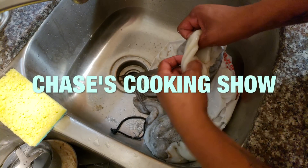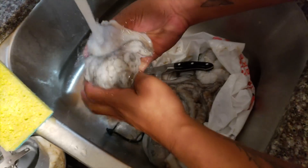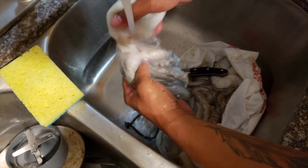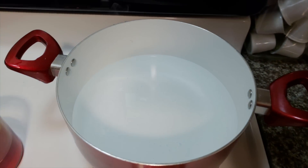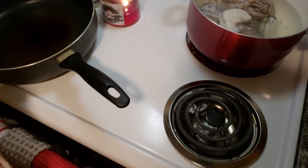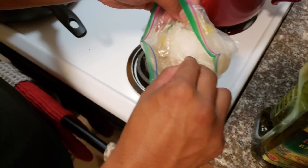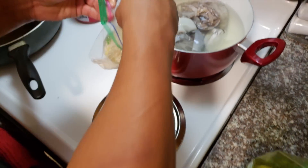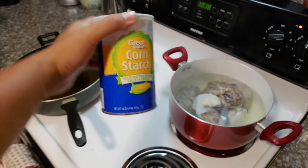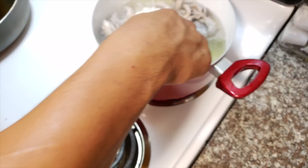Welcome to JZ's cooking show. Tako from two days ago in the hole. Cleaning them already? Yeah, it's good. Just two. Boil some water. Some butter tako — a little bit fresh. Boil the tako until it's pink or purple. Do you flip the head inside out too? No, I'm gonna cut all this up anyway.